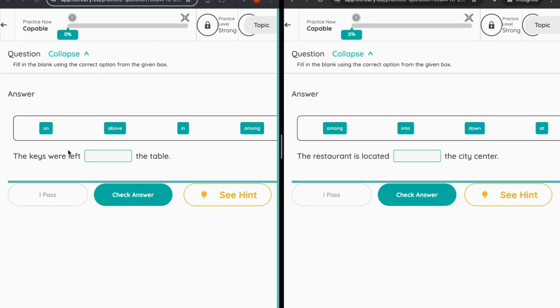Notice that upon opening the same topic, the question is different for both the users. Even in subjects like science, English, and social studies, having a text based variation helps the Cerebry platform avoid plagiarism among users.